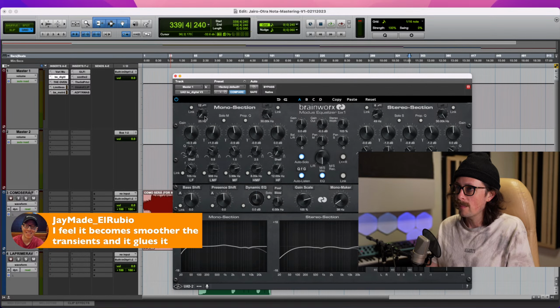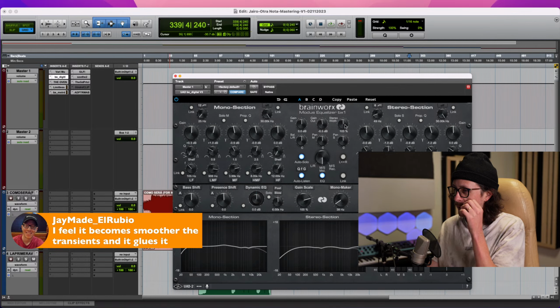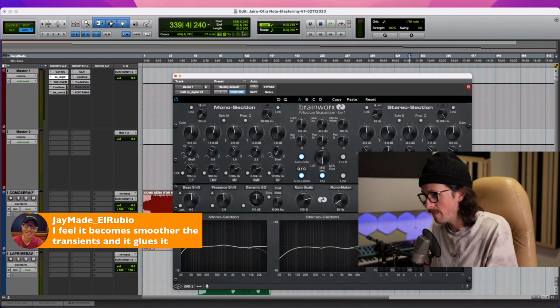But I am rolling out 25 hertz. I'm going 12 dB slope. So I'm taking out some of the stuff that was just too big in the sub, all right, just so I can get more level. And then I'm giving it a little bit of stereo width, so just 3%. And then I'm doing some stuff on the side to carve, okay? So I'm going to pop this in and out so you can hear what this is doing.